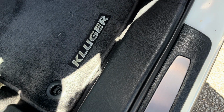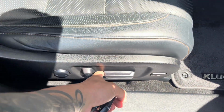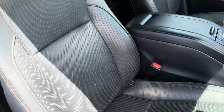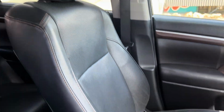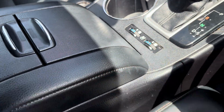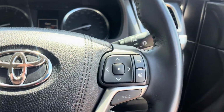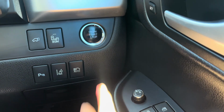So coming through here, you've obviously got your floor mat in the front. Give you a good look under, but it's really clean as well, the whole vehicle. Do have your automatic seats in here, obviously leather, heated and cooled seats in the front here too, so you've got these panels here, you can control that, which will be really good in Melbourne as well, obviously having that colder climate down there. Jumping inside, I'll quickly start the car up for us now.